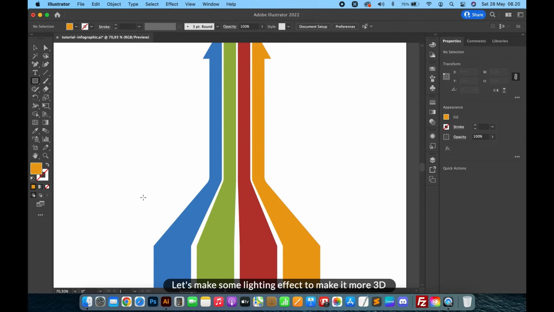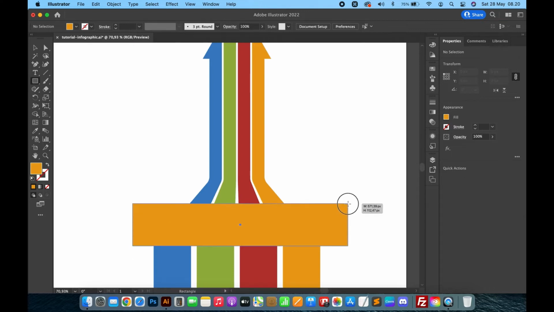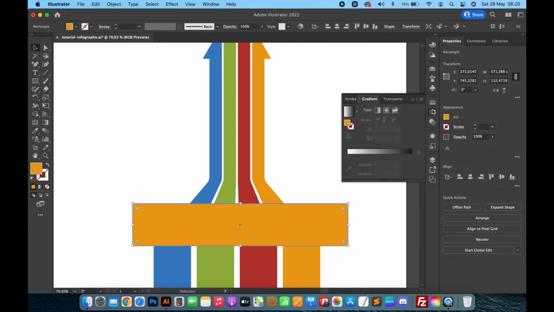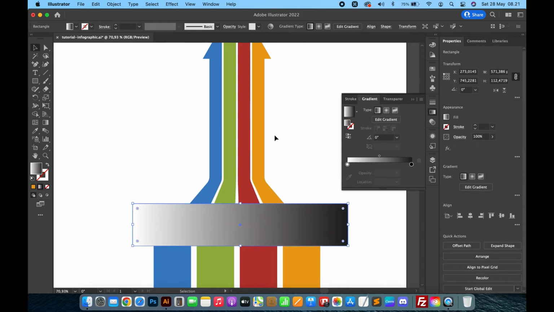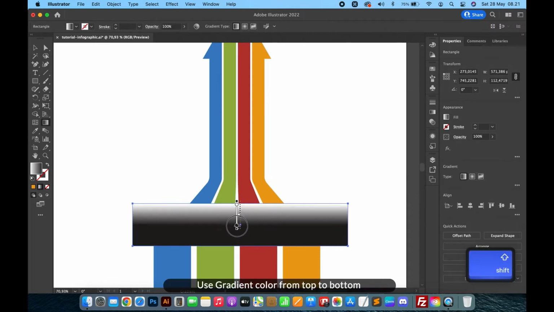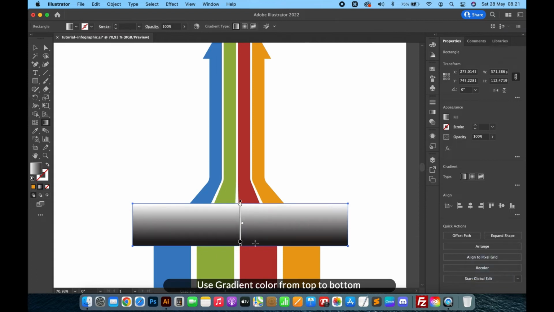Let's make some lighting effect to make it more 3D. Use gradient color from top to bottom.